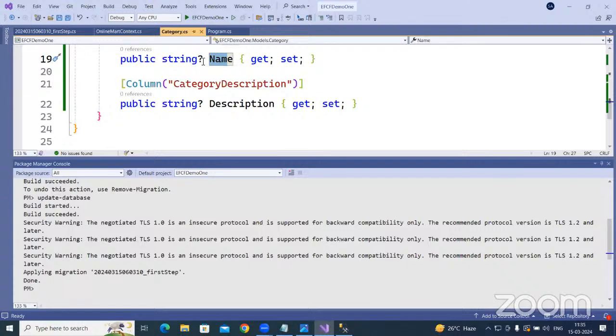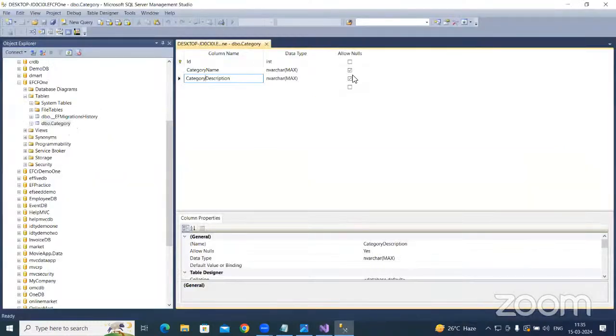And for these two properties, question marks are there, right? Go for design here. Now in Allow Nulls, these two checkboxes are checked. Because for category name you can allow null.